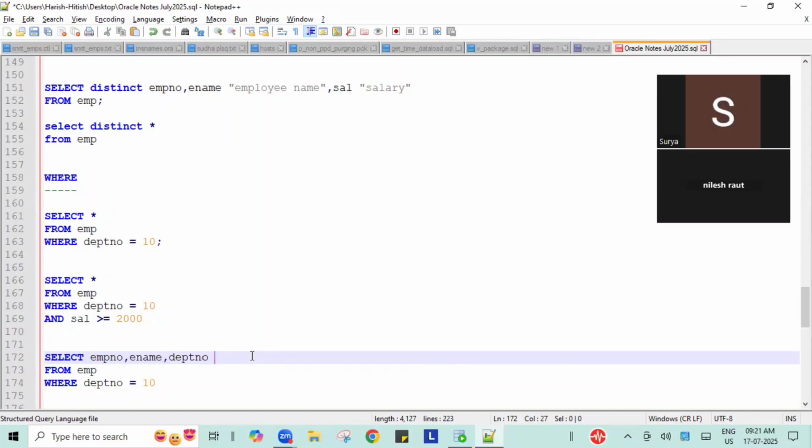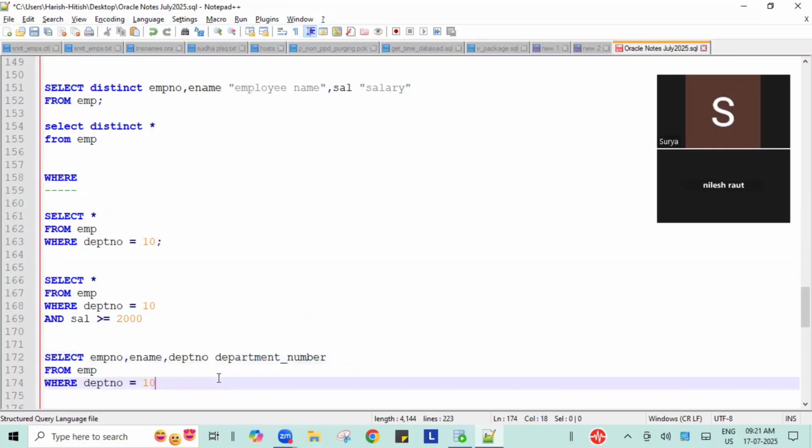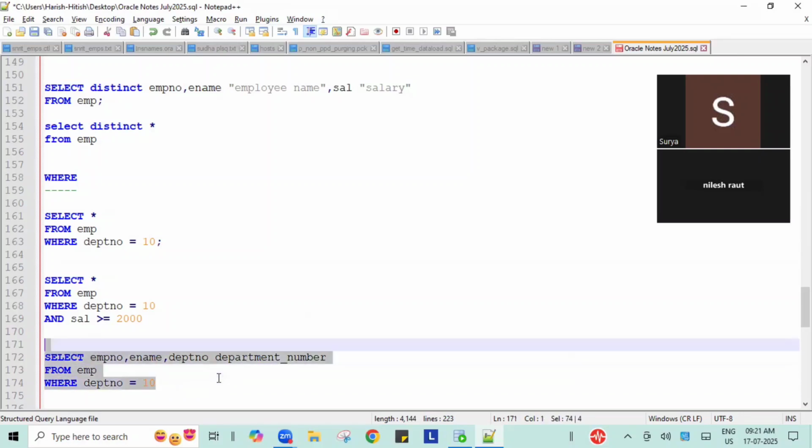Yesterday we discussed alias names. Alias name. You can write the full one, department number, like this, but we also discussed there should be only 2 words between any 2 commas. Now here we have 3 words: department, number, so there are 3. It won't allow. It will throw an error. If you still want it as it is, you can keep that in double quotes. Otherwise, just combine these two like this or like this. You can take a hyphen. You got it, right? Now I am doing like this for now. I'm executing.